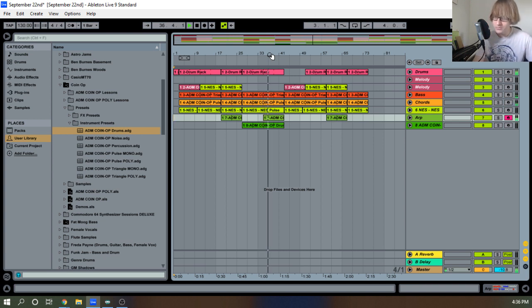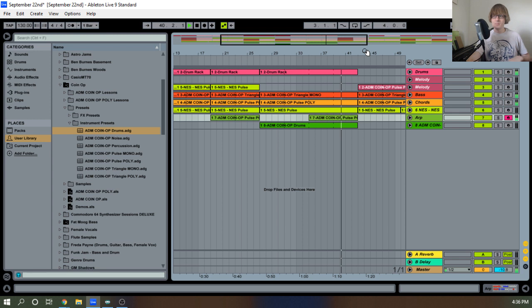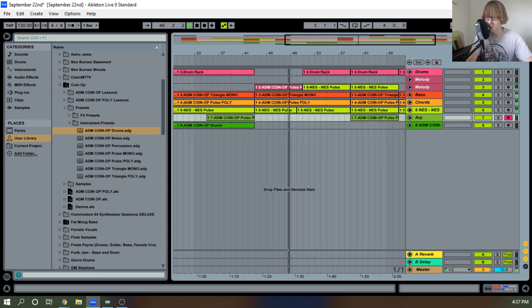Oh, we gotta keep the melody going. But this is what we got so far. You can tell the melody just sort of drops off there. I like coming to this though. And the drums dropping out.